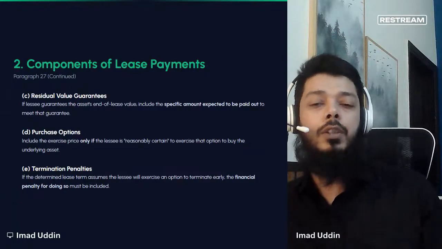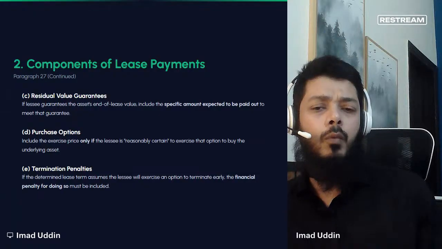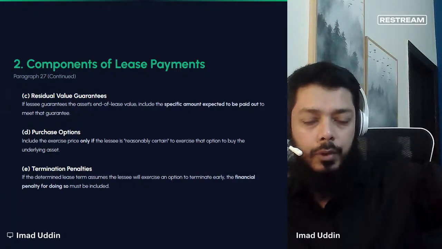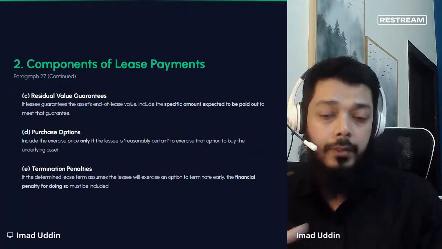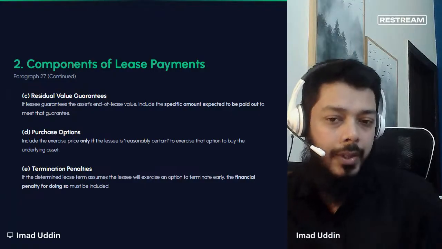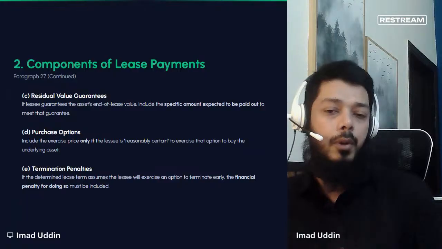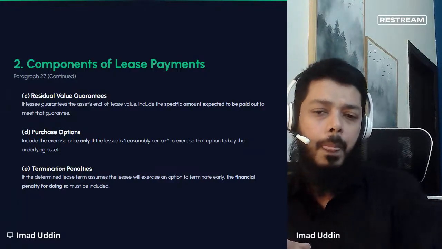And so these also have to be recomputed based on what the new trajectory of future cash flows is expected to be, based on the existing contract without any modification. And if you have such reassessments, the tool which I created for automating IFRS 16 also automates the calculation of reassessments under IFRS 16.